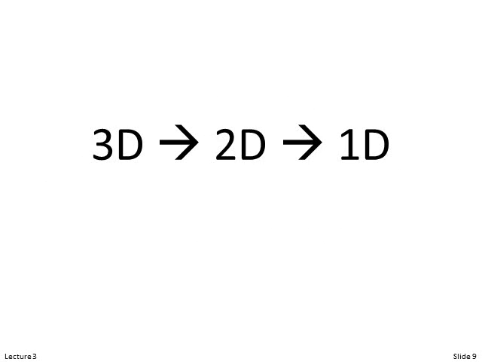Now we need to talk about what it means when we model something in 2 dimensions or 1 dimension, because we live in a 3-dimensional world, and no matter what we're doing in our model, we are modeling a 3-dimensional device. So let's try to understand that a bit more.